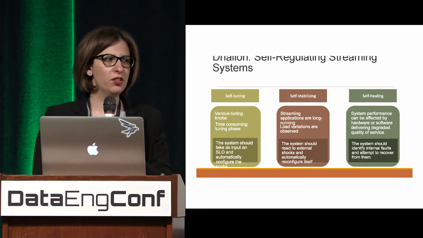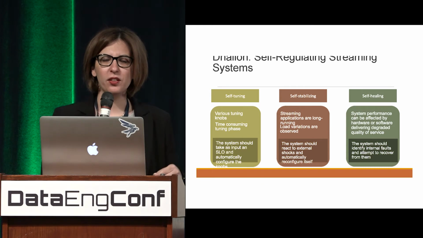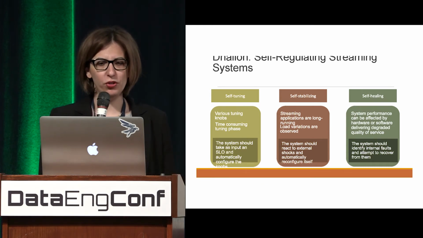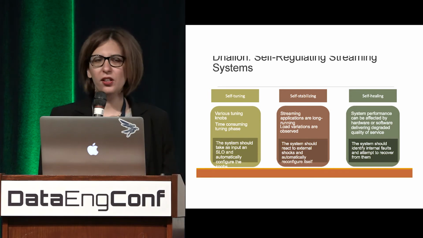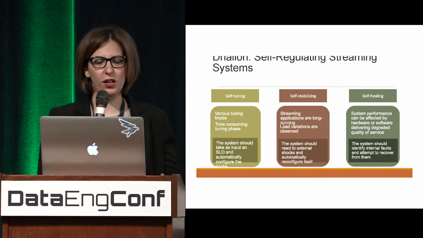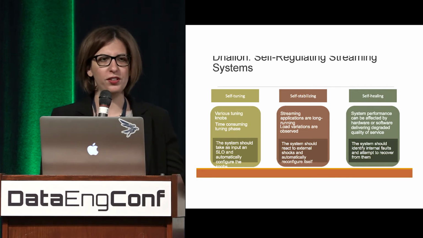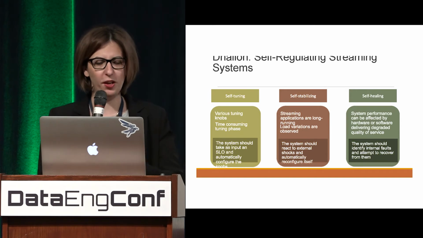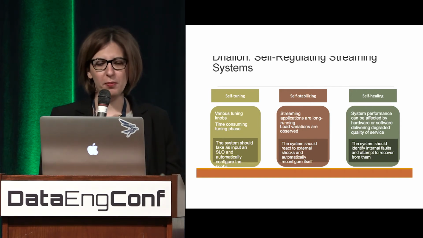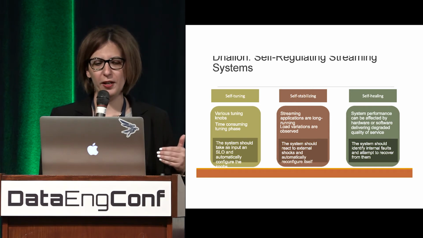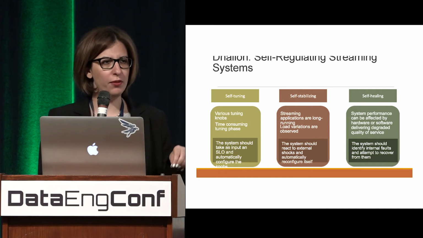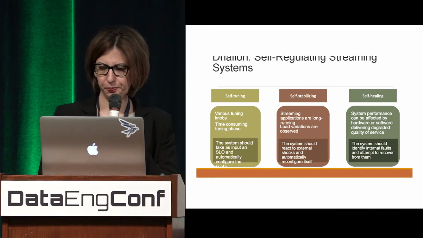Secondly, we want to provide self-stabilizing capabilities. The idea here is that streaming applications are long-running. They might run for weeks or even months. And as Ashvin said, during such a large period of time, we observe load variations. There could be scheduled load variations. For example, every morning we expect more tweets than in the afternoon. Or even unscheduled ones: there's a natural disaster, some event happens, and all of a sudden we have spikes. So the system should be able to adjust to that, essentially reconfigure itself to manage the incoming load.